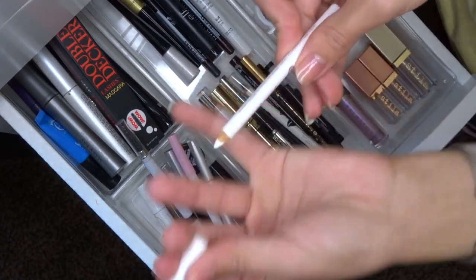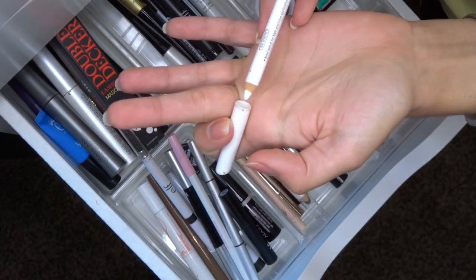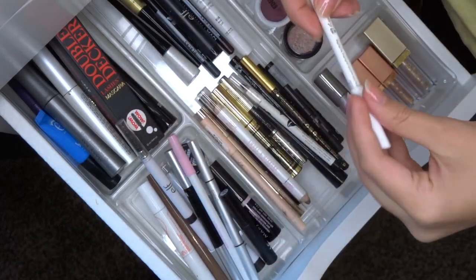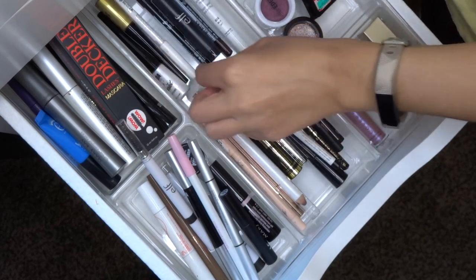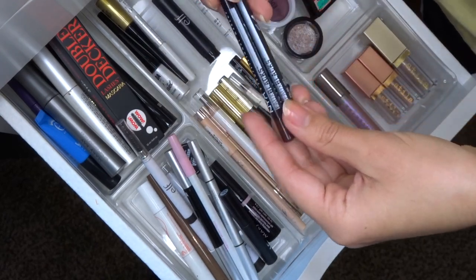The next one is this Essence Eye Pencil in white. It's got a 36-month lifespan, so it's definitely still good. I'll keep that.